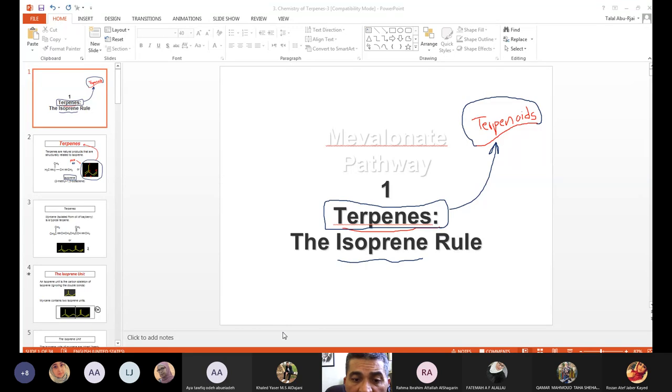I hope that it is clear. I tried my best to make it simple for you, to simplify the issue, which is not complicated. But as you see, now I am sure that we understood the main concept of the biosynthesis of the terpenes and how the plant can build up these complex structures. If we look at them as such, we will see that they are complicated. But if we try to understand where they came from, I think they will become easy, and we can deal with them more easily than before. By this, the lecture has been finished.